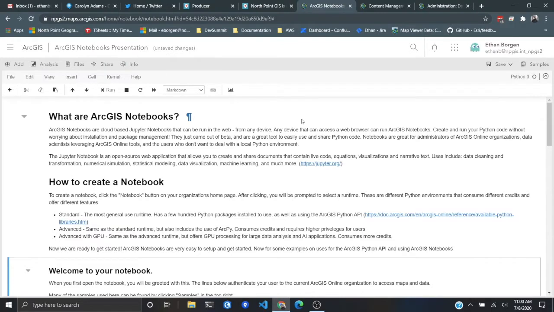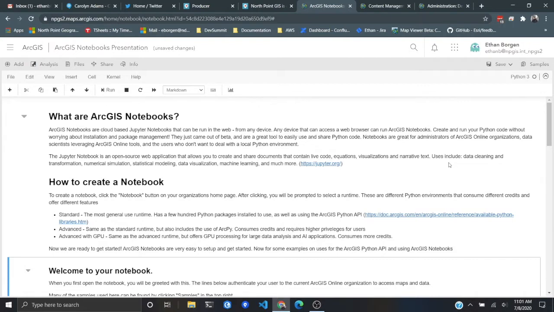Today we're going to take a look at a relatively new addition to ArcGIS Online. Those of you with ArcGIS Enterprise have been able to use this for a little bit, but in ArcGIS Online it just came out of beta recently. So we'll take a look at some of the functionality that ArcGIS Notebooks provide in ArcGIS Online, some of the uses for them and why you'd want to use them, and take a look at just some general information about it so that you can know if it's right for you and if some of these solutions will work for you.